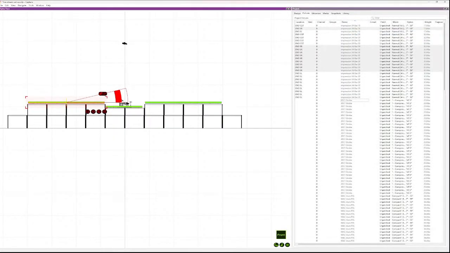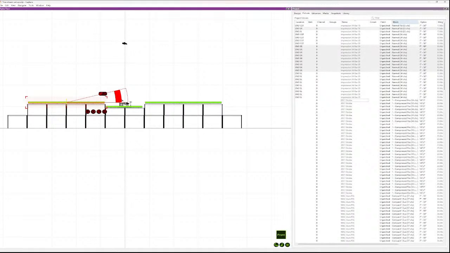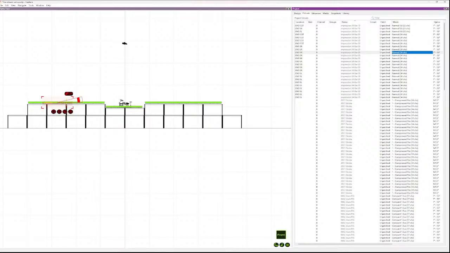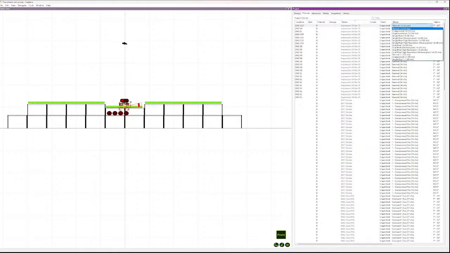We go to fixtures. So what I need to do first is look at my channel modes. So we'll go here and see if I can get these to match up. So we want to go single pixels.